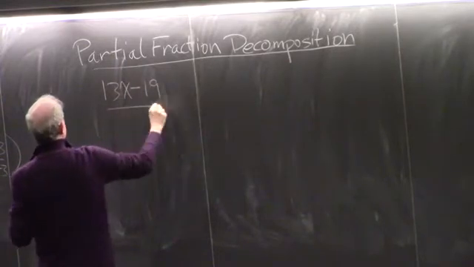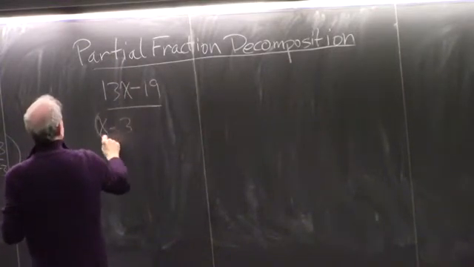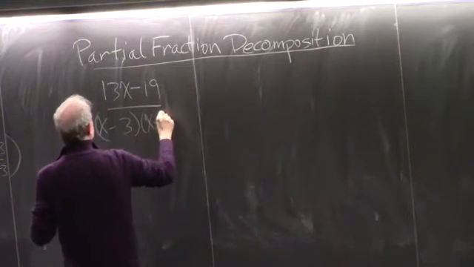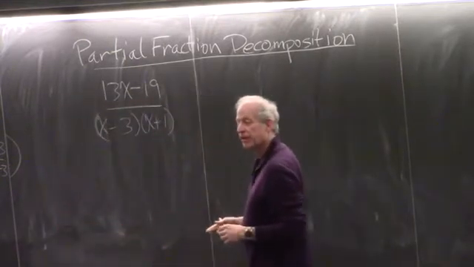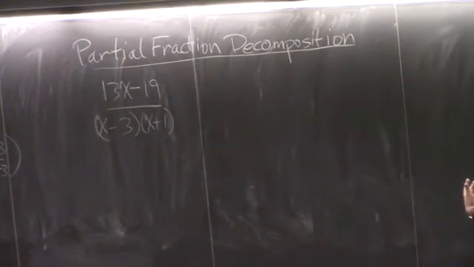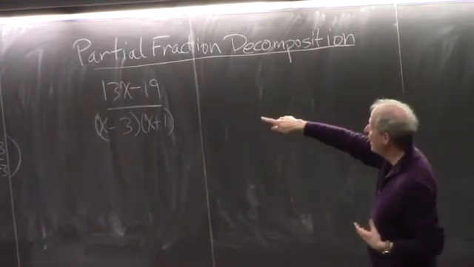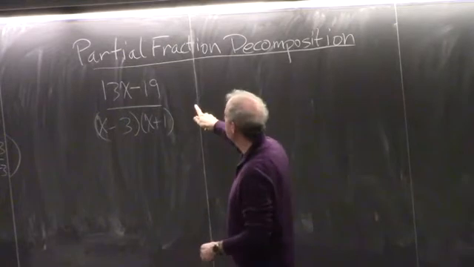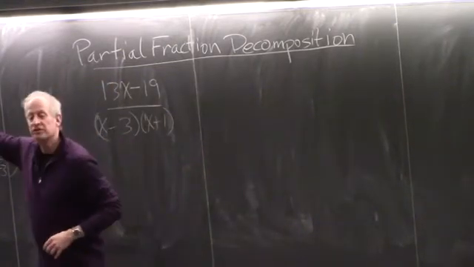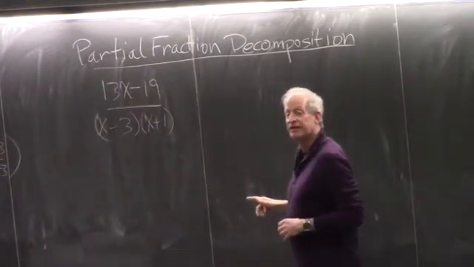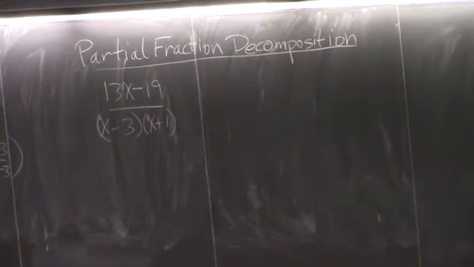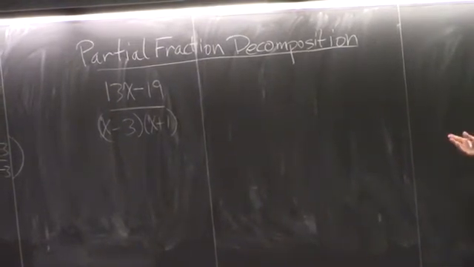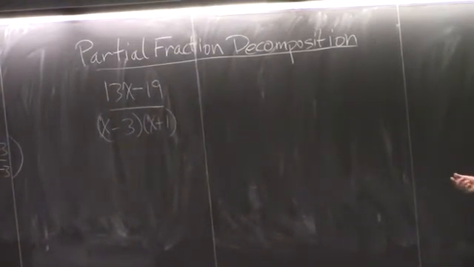13x minus 19, so now here's the thing. Suppose we started with this, and you wanted to figure out what were the two fractions that we originally had, the two rational expressions. So if I started with this, how do I get backwards to that? Okay? It looks scary, but it's really not that hard. You'll master it, because you're in 126.